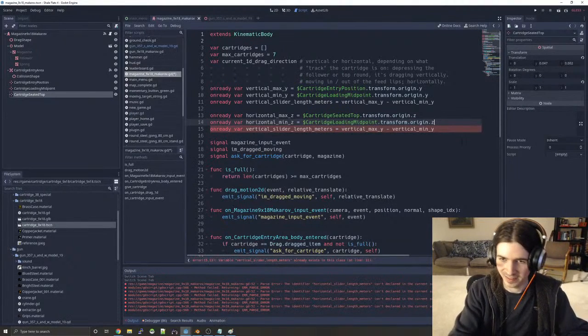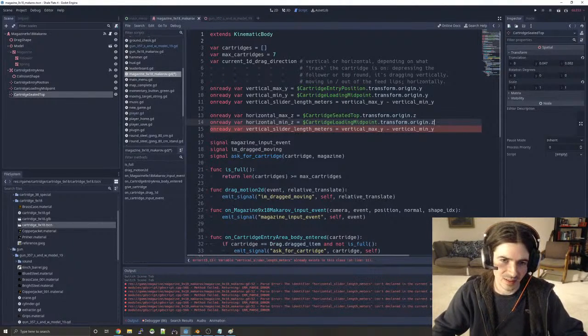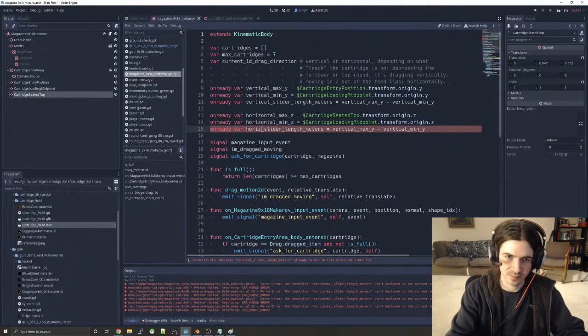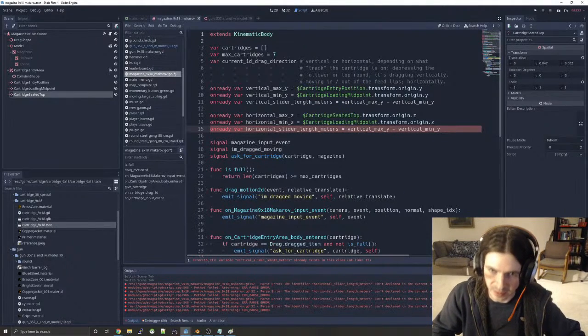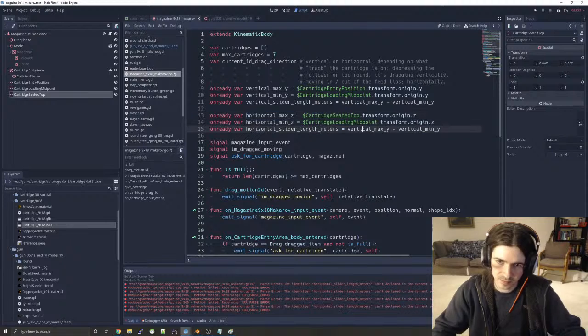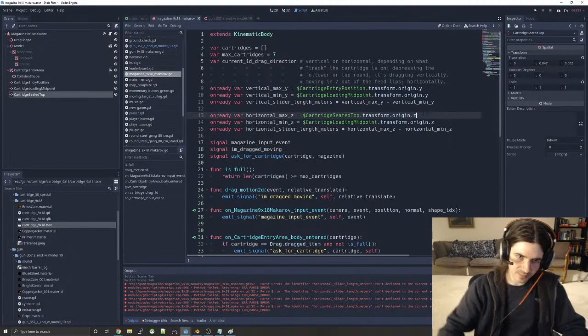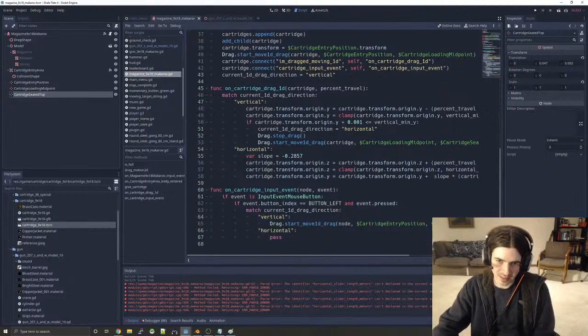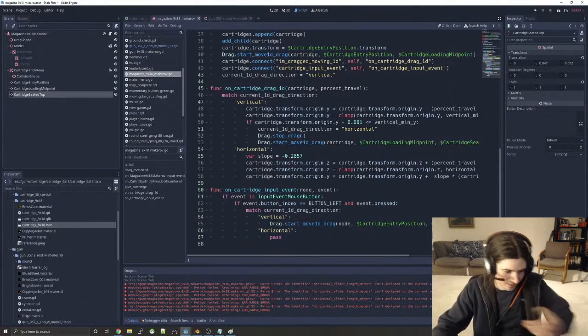It's kind of funny. Okay. And then horizontal slider length in meters equals horizontal max minus the horizontal min. And then this might just all work.